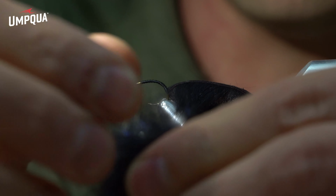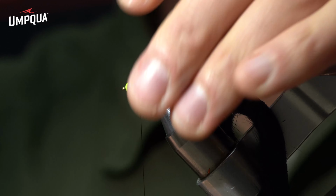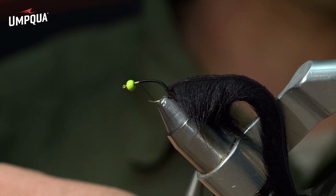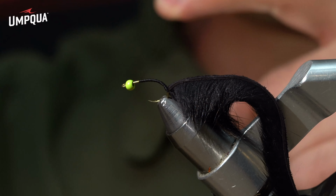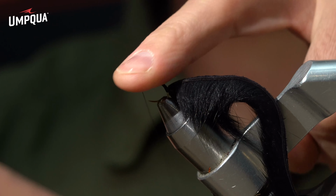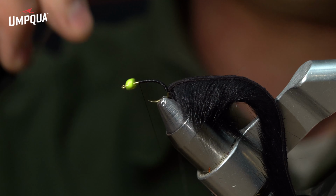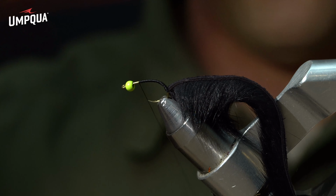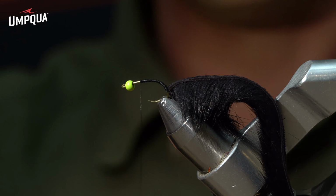And then once you do that a little bit, just throw it on the table. And now we're going to make a dubbing loop. If you're unfamiliar how to do that, what I do is I take my bobbin, I pull it right at my chest, and then I'm going to take my pointer finger and put it on the thread. The distance between the hook shank and my finger is going to be half of the loop because I'm going to come back. So the longer the dubbing loop you want to make, the farther you can put it all the way out here and end up with a massive loop. You can put it closer wherever you want.